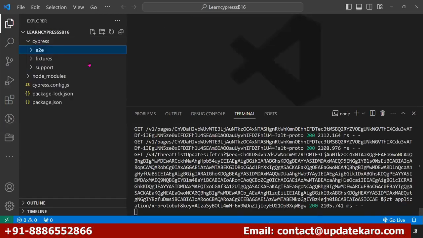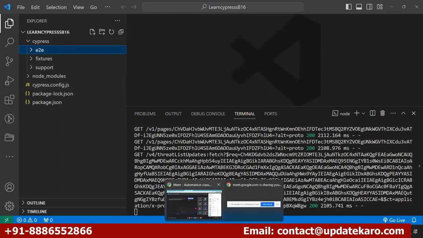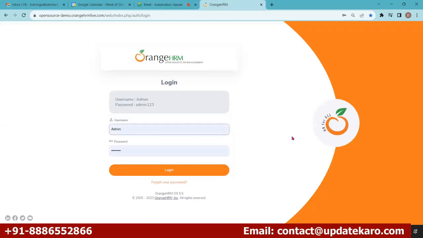Okay. The installation steps are clearly given in the earlier video. Please follow that and you'll get it installed. Now we will do the automation of a small test case. Let's take this particular application and automate the login test case.